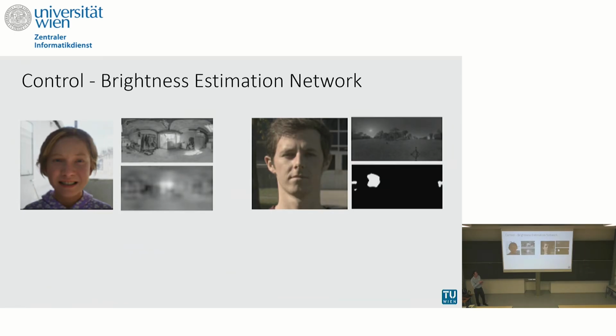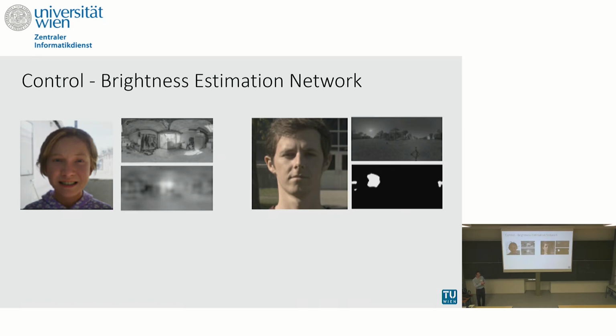This is an input phase, this is a ground truth brightness, and this is what our network was estimating. So you can see that the highest brightness is in the values where the windows are, or where the dark areas are. There is also dark here in this estimated brightness, which worked well in this case. A little bit less well in this case.